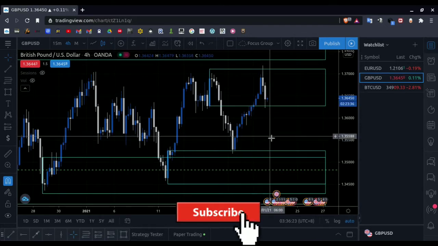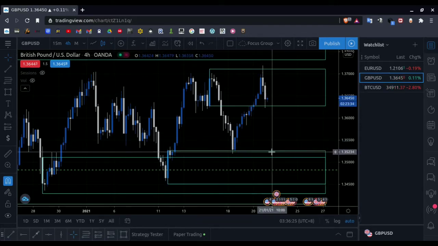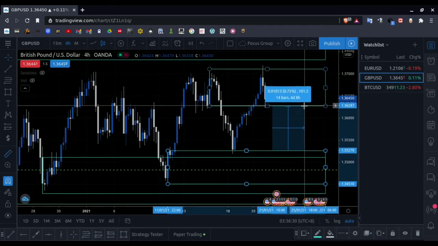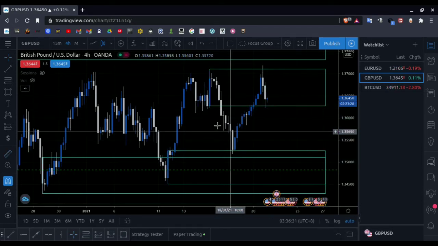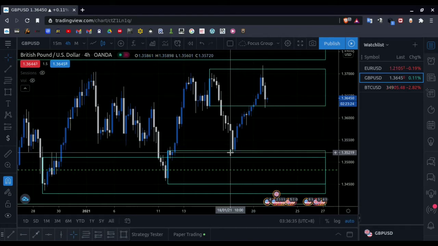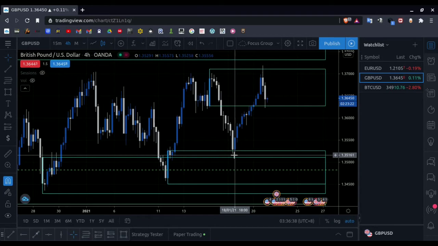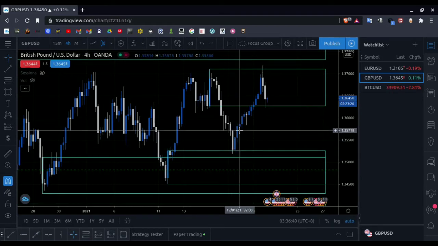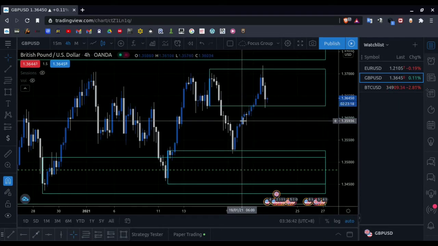So this would have been a nice trade had someone caught it. And if we look at the amount of pips between the two zones, that was around 97, just under 100 pips. Very nice intraday trade. And as you can see, it gave no frills. There was no politics. It just shot straight to target. That's why I like these vacuum trades, as I like to call them.